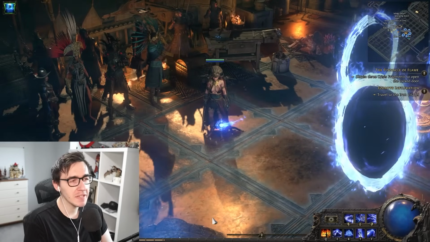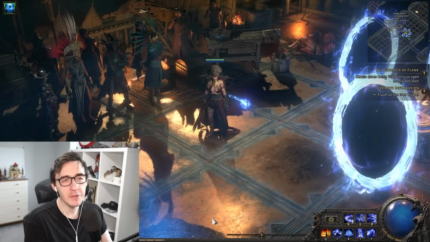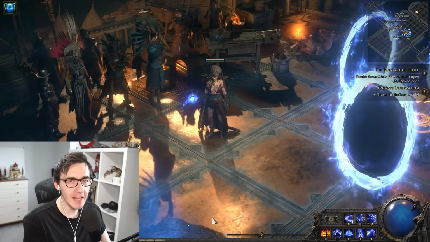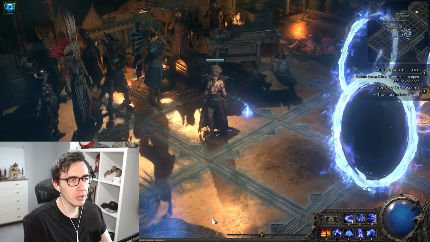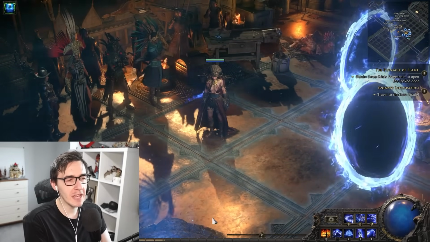What's up everyone, Path of Exile 2's endgame is pretty confusing, and after playing it for a while, I wanted to do a full endgame guide of what do you do once you finish crawl mode, you unlock the Atlas, you unlock the endgame, where do you start? How do you get your first hideout?